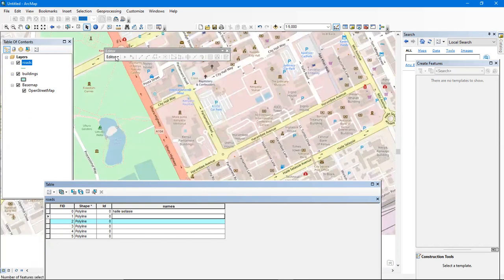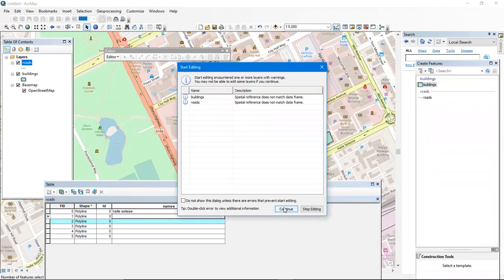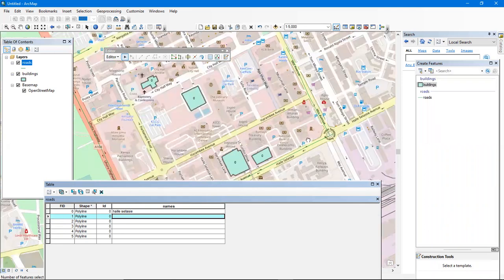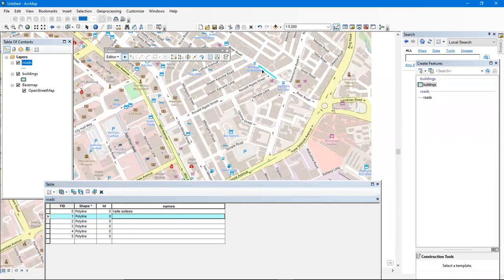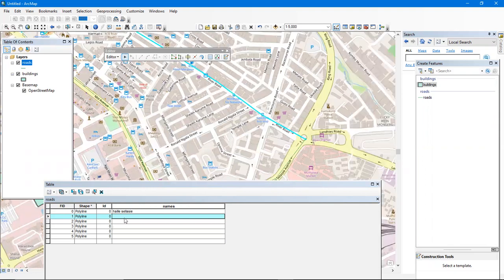So let me come to my editor and start editing. Okay, so this second line right here is the one I want to see. It is right here. It is a very small line. And it was very far. I didn't even realize I came all the way here. So this line was supposed to be, okay, so it has loaded the whole line. This line was a river road. So once I'm editing now, I can give it the name river road.